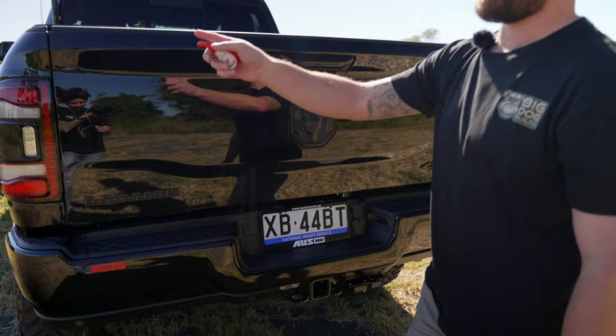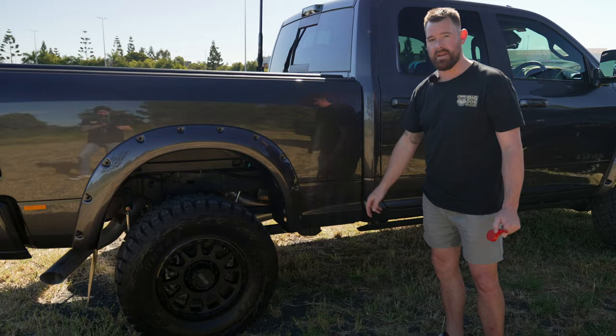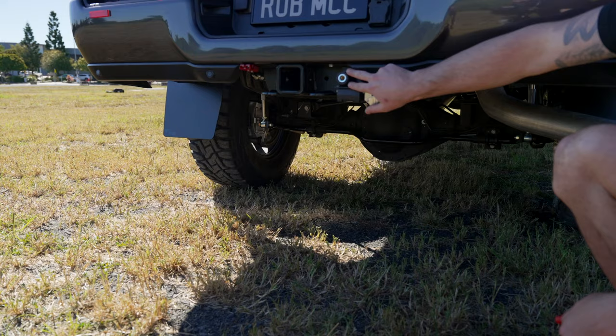That's the simple manual airbag setup. Now over to this one here — it's got the full twin ViAir setup and we haven't used any of the tub space. It's got the twin ViAirs on a stainless steel bracket we've made in-house underneath. It's got the air pressure control underneath the vehicle so you can turn the compressors on from the comfort of the driver's seat, and you still have your manual inflation valves tucked up nice and neat under here because you won't really need to use those ones. You've got your ARB air outlet at the back as well.